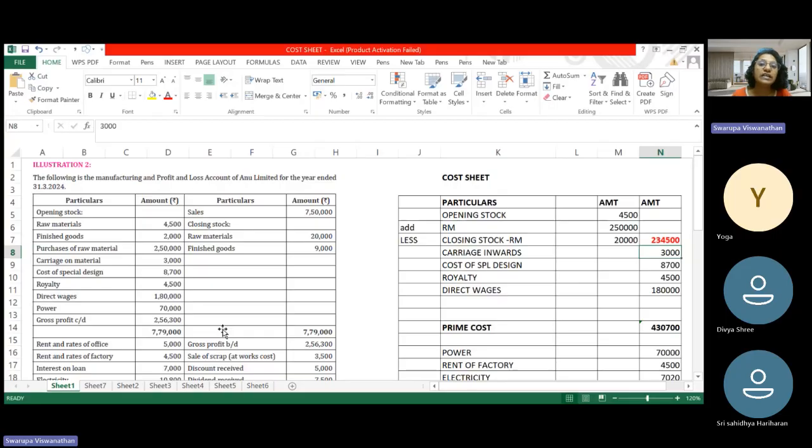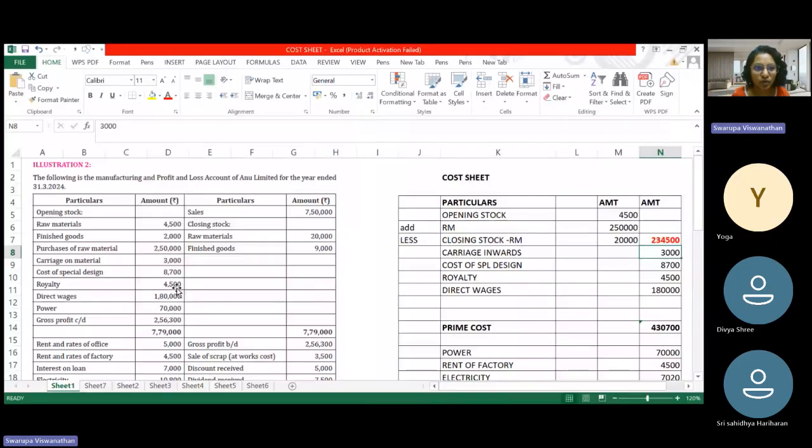For royalty, we need to identify what type of royalty it is. If it is royalty relating to a brand, it will come under sales overhead. If it is royalty relating to production, it will come into your prime cost. Here, while arriving at the gross profit, they have factored in the royalty, so it is a direct expense. How are you arriving at gross profit? Purchases, opening stock, direct expenses minus sales and closing stock gives you your gross profit. Gross profit minus all the indirect expenses is your net profit. So this royalty is factored in the gross profit.